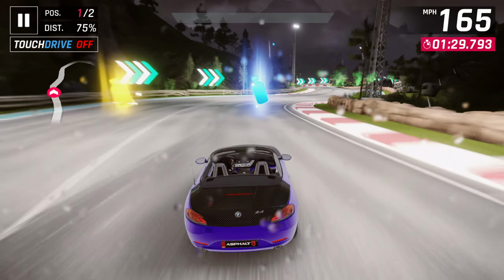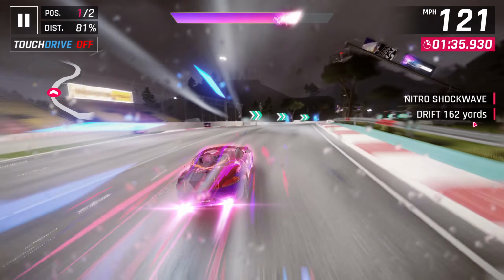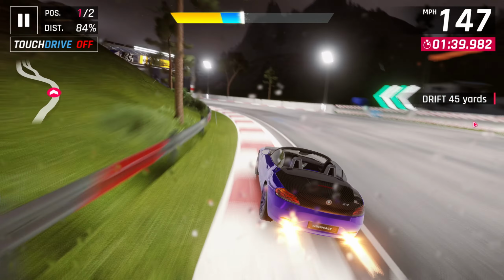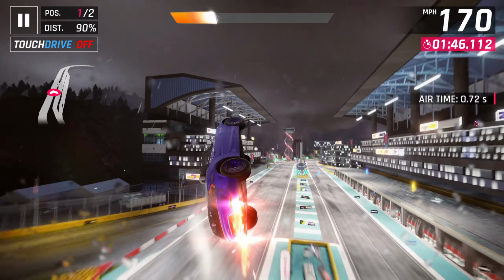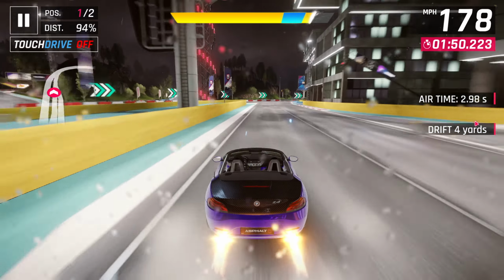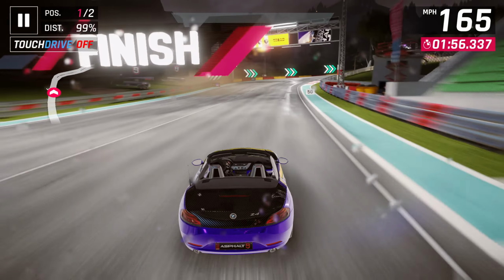Another thing you will note about this track is that it is set in the nighttime. However, the track itself is pretty well lit up. There are tons of light all over the place, so the track itself is not as dark as it is on Shanghai or Rome. Personally, I really enjoy the overall atmosphere of this track. It really feels like you're driving on a kind of racetrack, which is exactly what it's supposed to be. It's patterned after real-world racetracks, is what Gameloft says, and I can certainly see that.